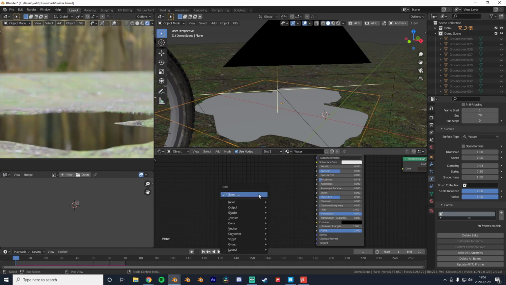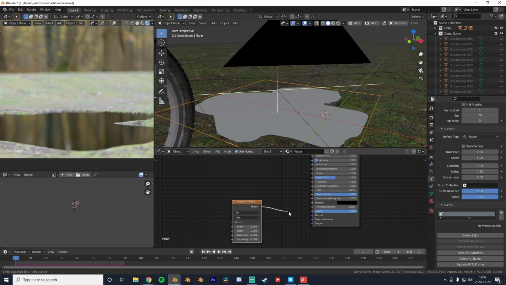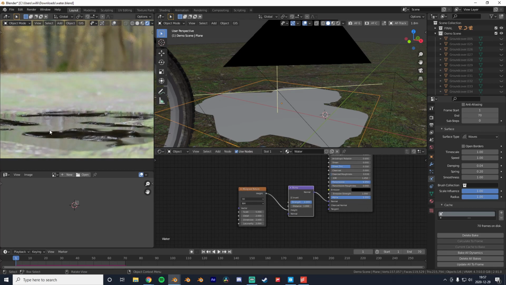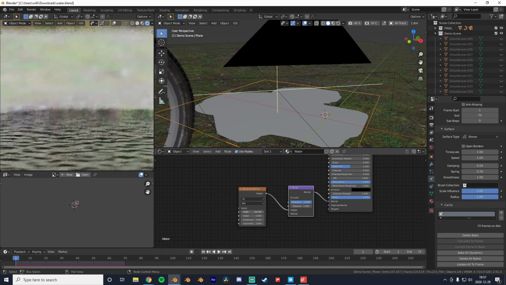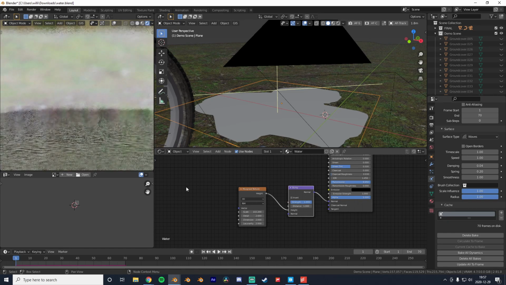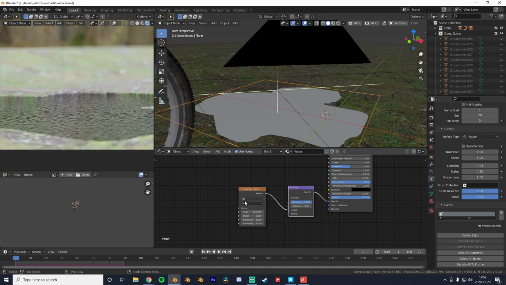water texture. If you want, you can add a Musgrave texture and plug it into the normal using a bump map. Here you can add a lot of subtle waves from wind and stuff, and I'm gonna do that. I'm going to set this to like 80 or something, crank the detail, and bring down the strength. This is a subtle way to get some extra realism.